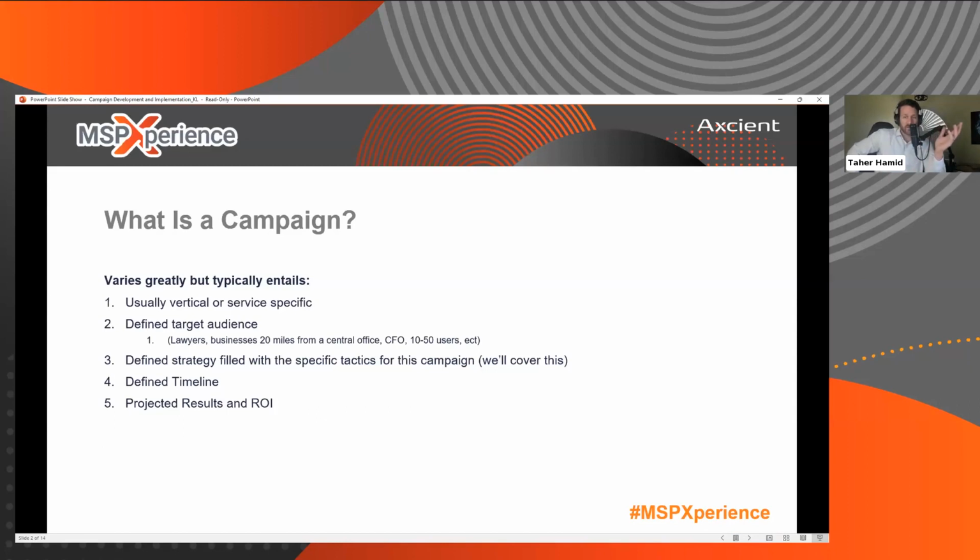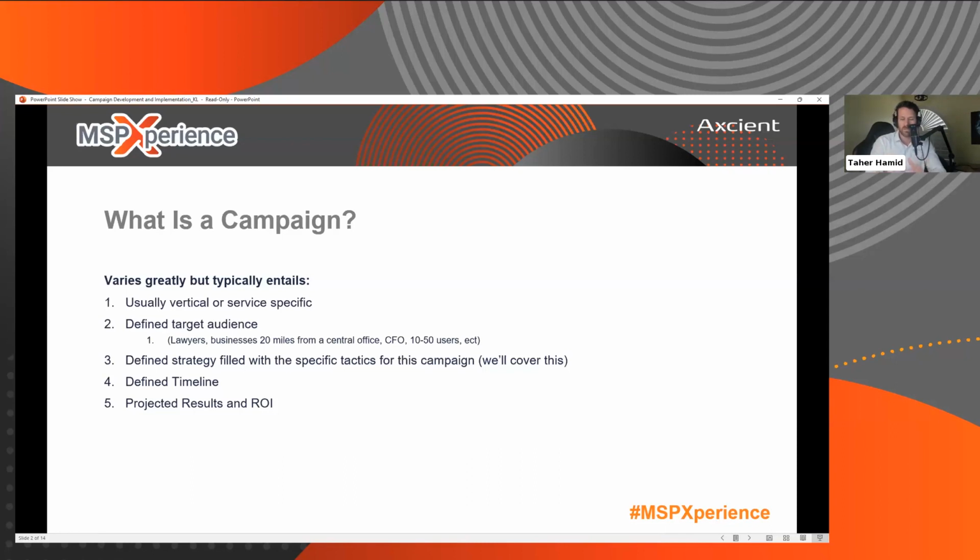So the first thing we have to cover is, what is a campaign? It varies greatly. As an example, some MSPs will run one direct mail or one newsletter or one something, and they'll call it a campaign. And that's not wrong, right? In their mind, when they send that direct mail piece, or maybe there's two in the sequence, that is a marketing campaign. And they would be correct, right? Sometimes marketing campaigns can be very simple, as we will see in this presentation. And then other times they're very comprehensive, like the ones that we like to run, and more of what we're going to be covering today.